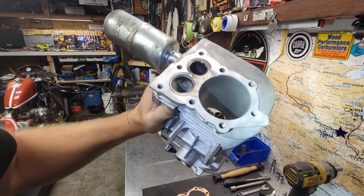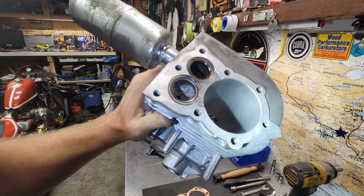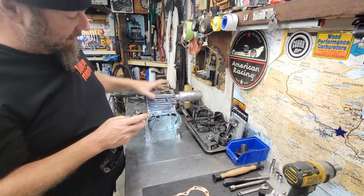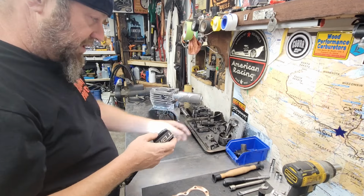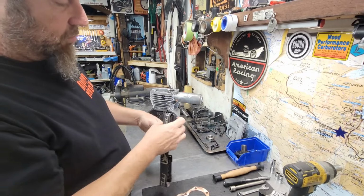And if you look down, you can see some crosshatch. We went ahead and ran a dingle ball hone through here to clean everything up. So it's all cleaned up in the bore. Didn't oversize it because the piston is actually in really good condition. The rod, not so much.